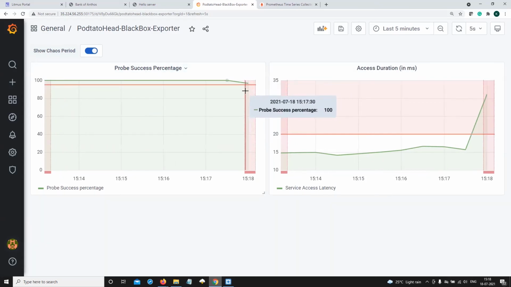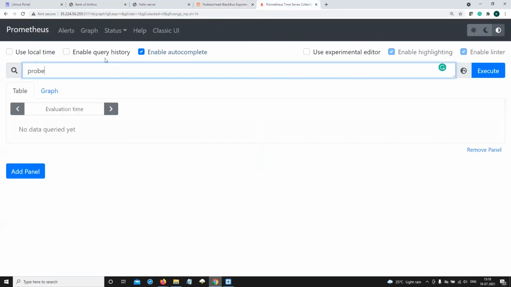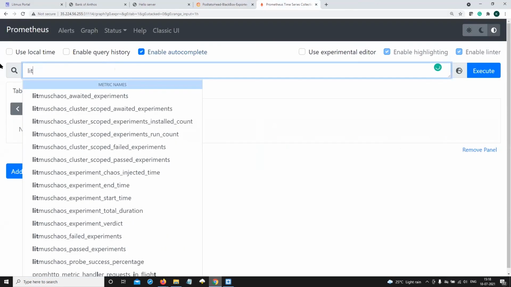You can see this red area in the graph that is caused by the Grafana annotation, which in turn is picking details from a Litmus Prometheus metric. You can see there are a lot of Litmus metrics that we can make use of.